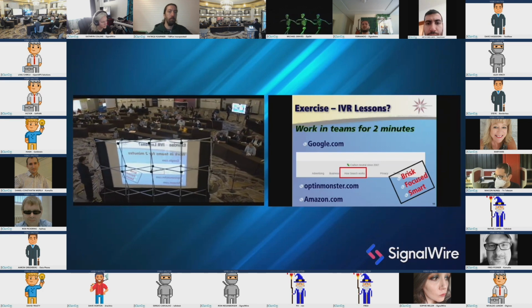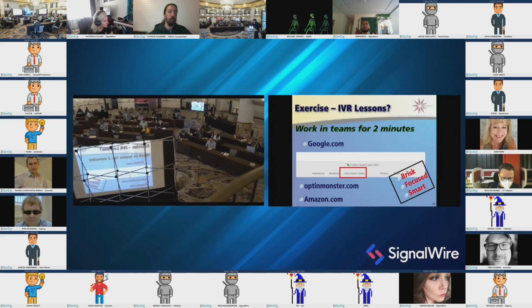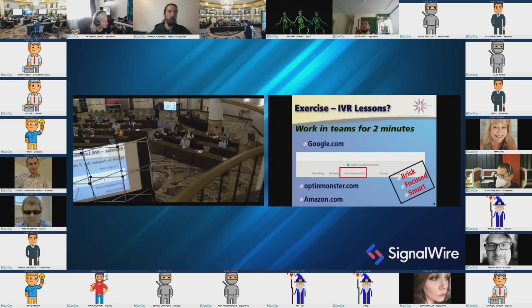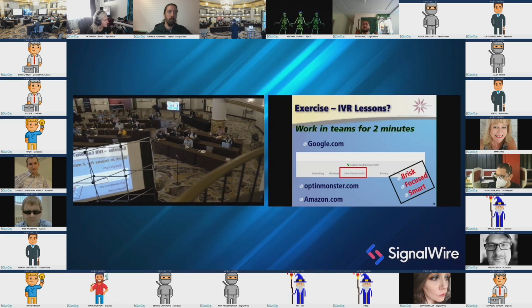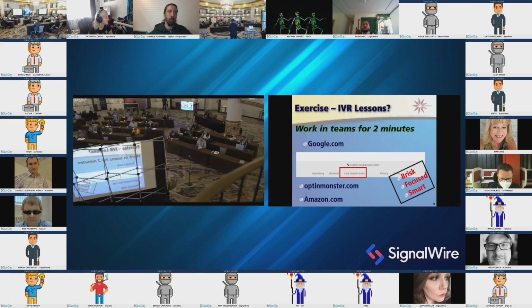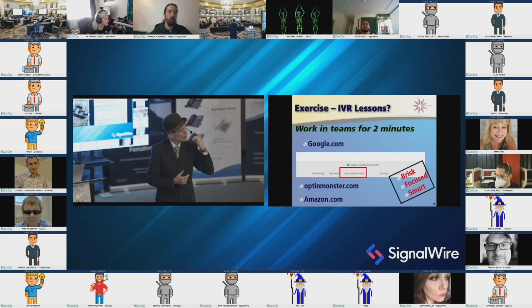Very good. So I'm going to repeat what you said. Sorry, what's your name, please? Susan. Hi. So Susan made the observation that when you go to the Google website, you have to click on how search works. And then you have to click on something else again. And then you have to scroll and scroll and scroll and scroll and scroll. And then you get to the bottom of the page. Very good. And that violates the principle of being brisk.